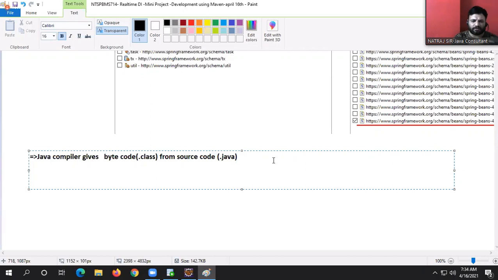Example: javac. Java decompiler gives source code from bytecode.